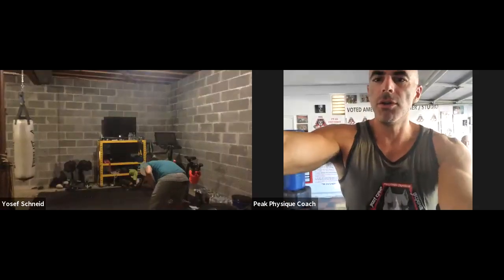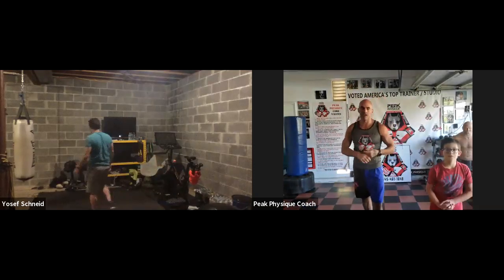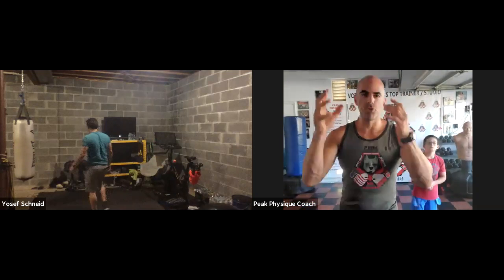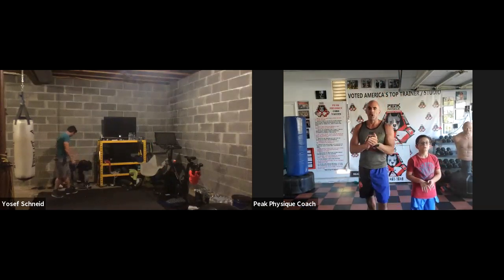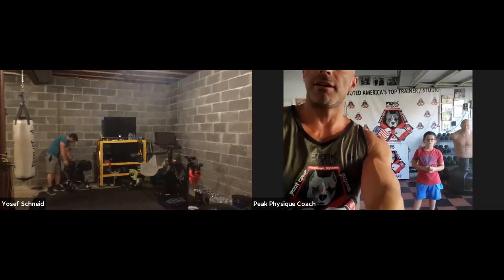There it is. All you need, if you have it, is a light to medium pair of dumbbells and a medicine ball. If it's a medicine ball, you can slam even better. If you don't have any of that stuff because you're following along on Facebook and on Zoom, that's fine. You just get substitutions around the house. It really doesn't matter.